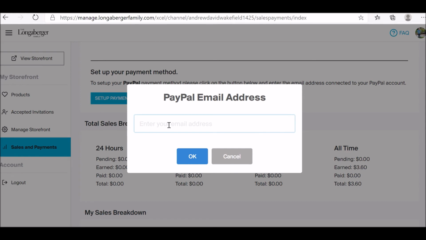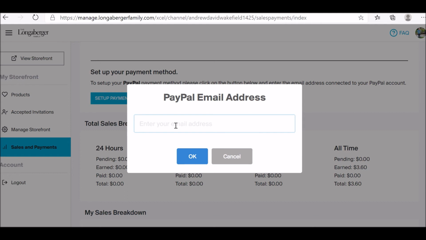Setting up a PayPal account is super easy, super straightforward. All you do is go to paypal.com, follow the prompts, and create your account. Once you've created that account, enter the email address that you used to create that PayPal account, and we will then be able to pay your marketing fees via PayPal, which means that those marketing fees go directly into your bank account. So super seamless, and this is the fastest way for you to receive your marketing fee.